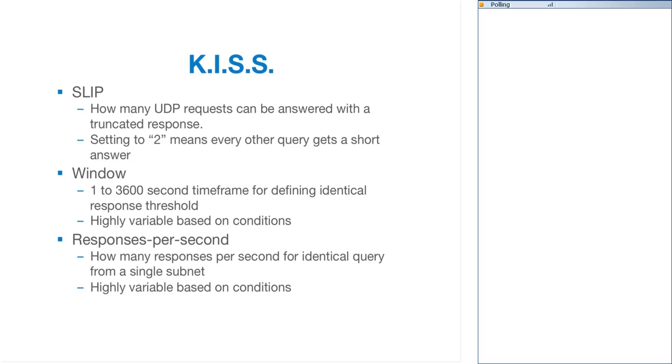It's basically the window of how often you have, how long you have identical queries. So, like with the third point, it's the responses per second. So I say, okay, I want the default. The default in BIND is 5 responses per second, 5 responses over the default window, which is 15 seconds. Okay. So once I hit 5 responses over 15 seconds, then I start hitting the flip. Okay. So that's the easiest way to understand how RRL actually works.